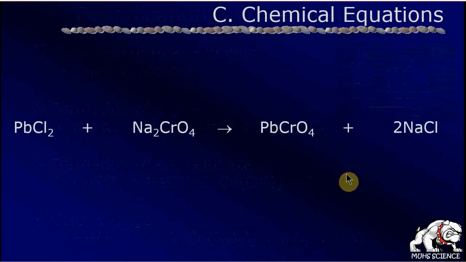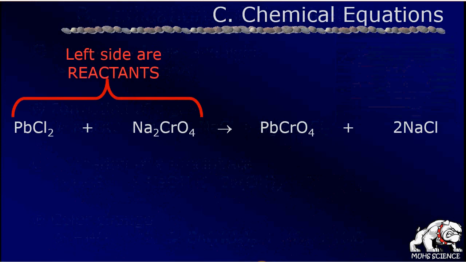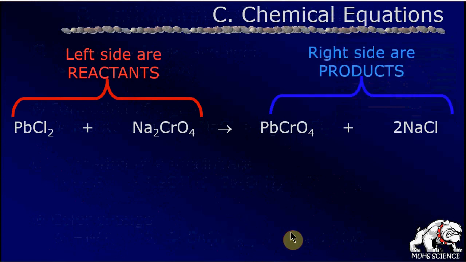All right, so let's talk about chemical equations. You've seen these before. The items on the left side of the arrow are called the reactants, and the items on the right side are called the products. The arrow in between means yields. You could switch the arrow around so it points to the left, in which case the right side are the reactants and the left side are the products. But standard, it goes from left to right.